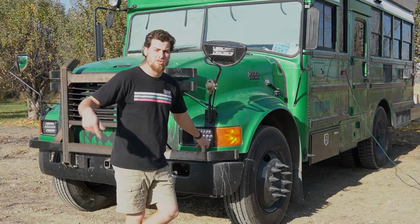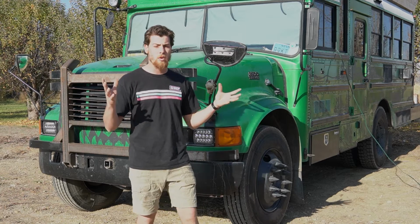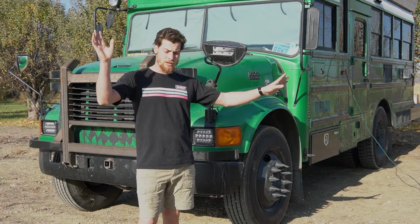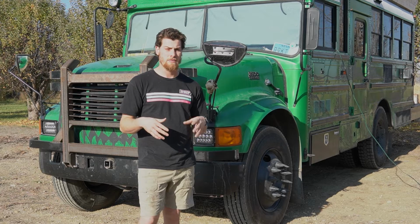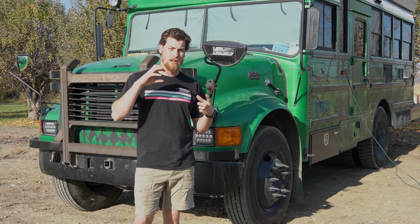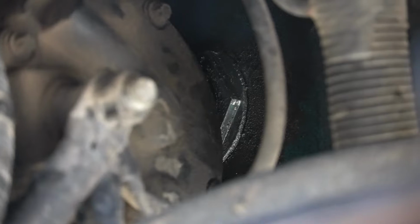Okay, the other day we were driving and I looked out the mirror and realized we had a giant plume of oil behind us, so I pulled over real fast, looked under the bus, and it is completely coated in oil. I started just looking for a cause of it, and I found out that on the side of the oil pan on this 7.3 Power Stroke here, there is a nut that holds the dipstick in. It's a pretty good sized nut, I'll show you here, and that backed its way off.